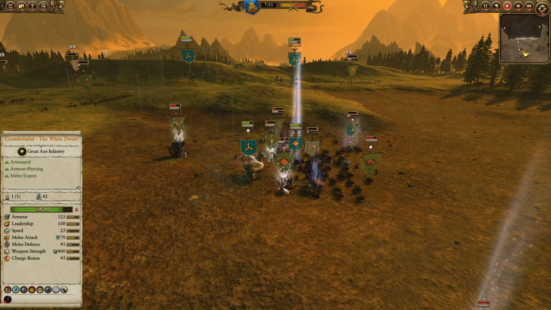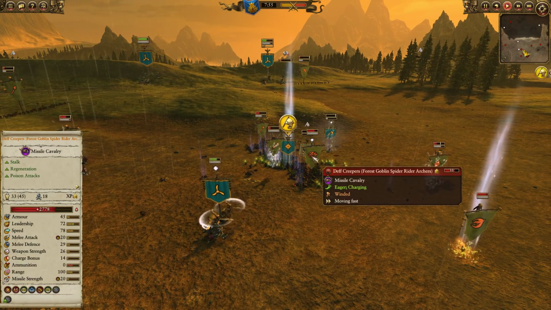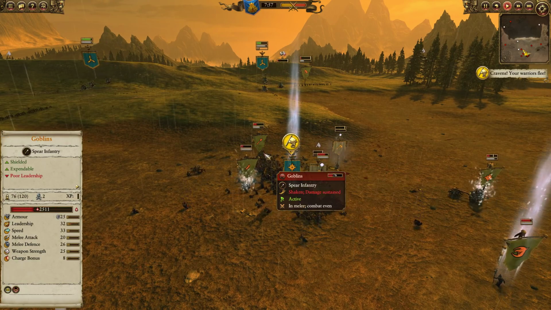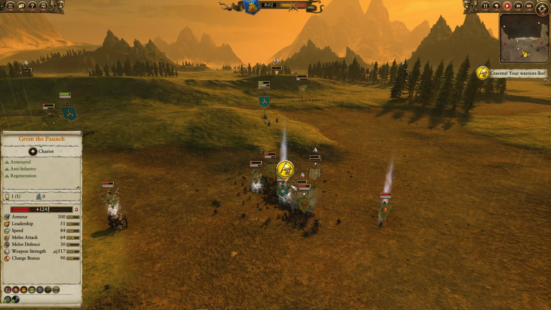Spirit goes down on the Ironbreakers. Grom is still standing firm at the moment, but Grombrindle is at pretty much full health, dishing out the damage to some pesky Night Goblins and Goblins. And the Gyrocopter is currently focusing down Grom the Paunch.